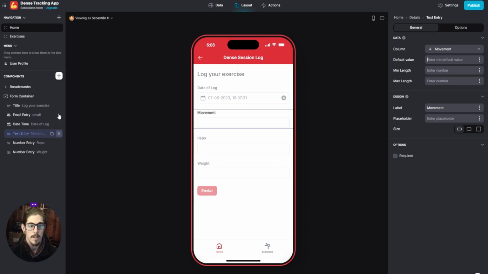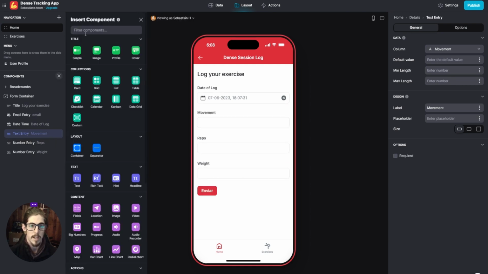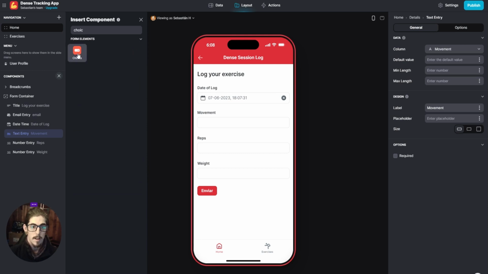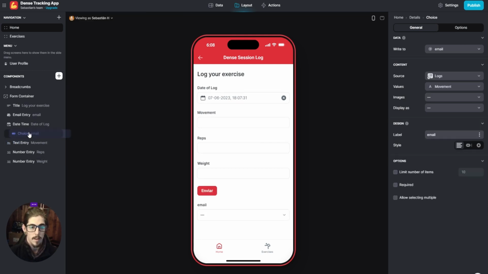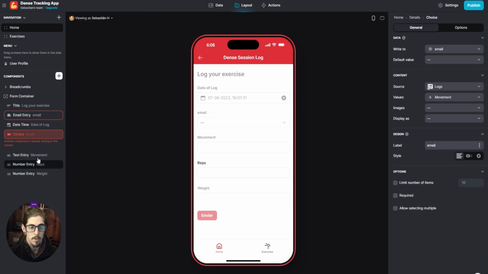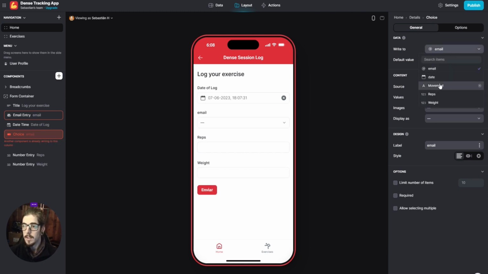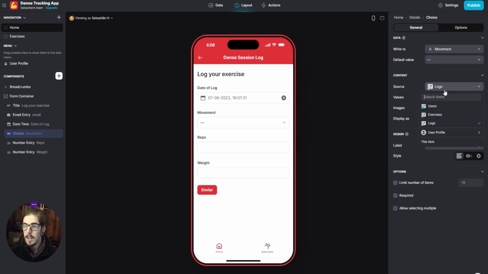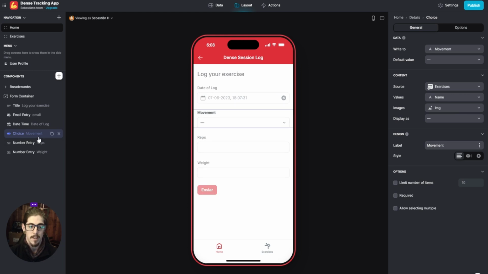Oh no, hold on. Let's make this a choice. We don't want it to be a text entry. But we do want, and we want to write to the movement column. Okay, yeah, we can set the source. Okay, phew. So the source for this choice button, choice component really.